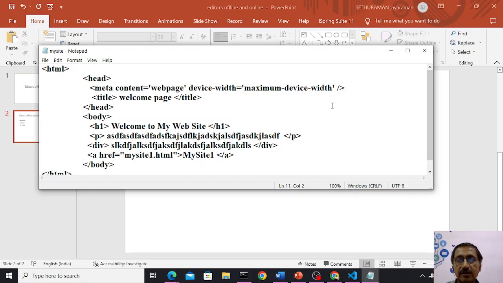Actually, it is under C drive, program files, so it does not allow me to save directly. These kinds of situations may arise, so how do you solve this? That is why I wanted to show you that. The Notepad should be opened in administrator mode. Then you type it, or you cut and copy paste the code. Then you can save it.